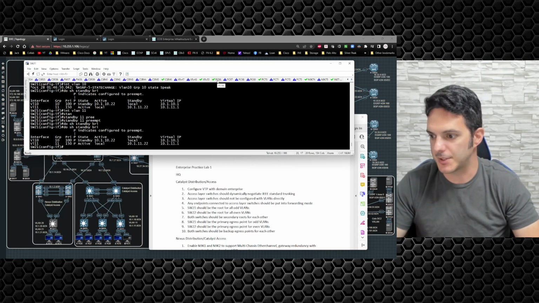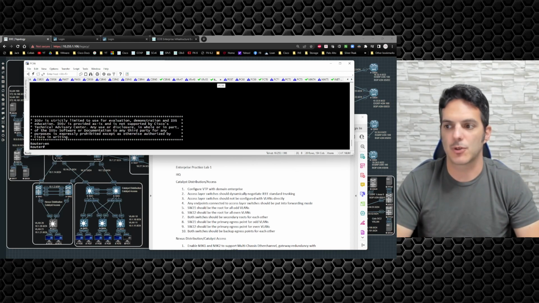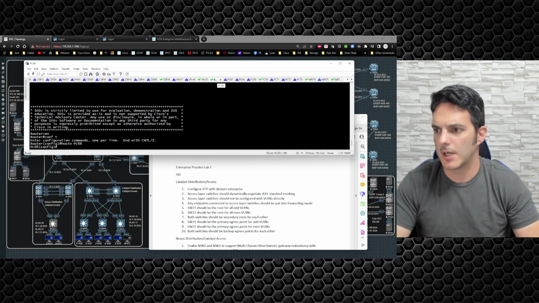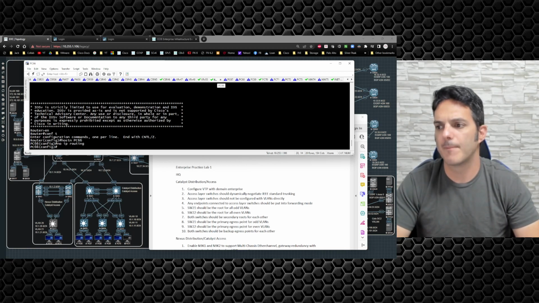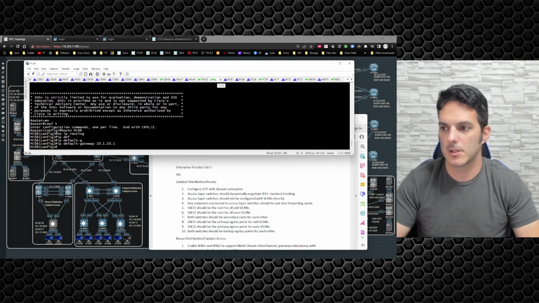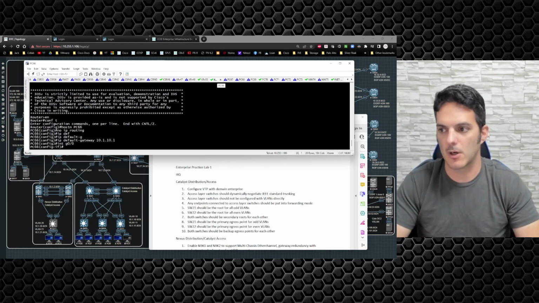So we're looking at PC66. I'm going to go in here. This is just a router. So hostname is going to be PC66. And I'm going to type in no ip routing. This is going to be an even numbered PC, so it's going to be in the even VLAN. Odd numbered PCs are going to be in the odd VLAN. So I'm going to type in ip default-gateway 10.1.10.1.